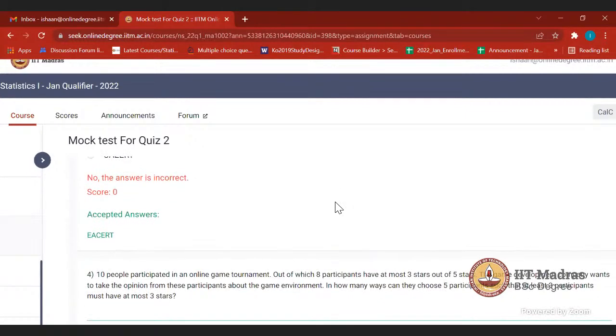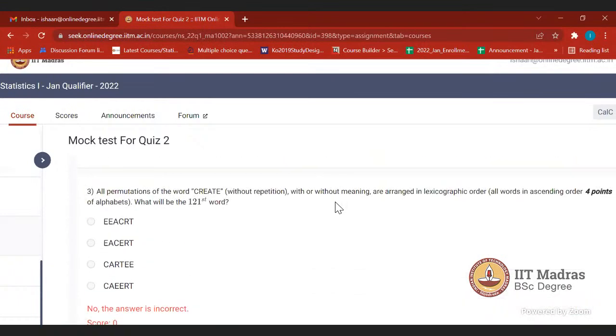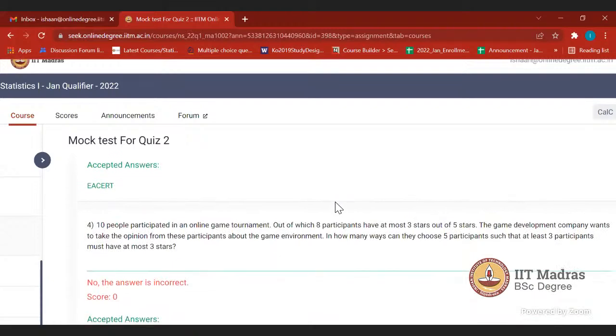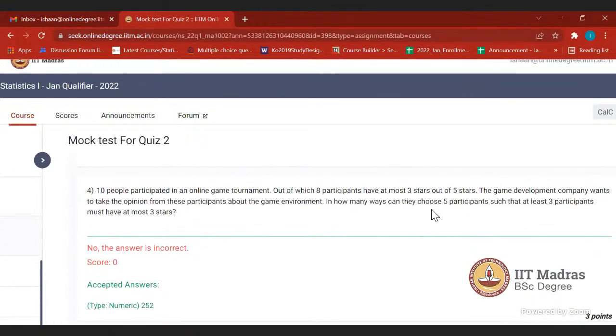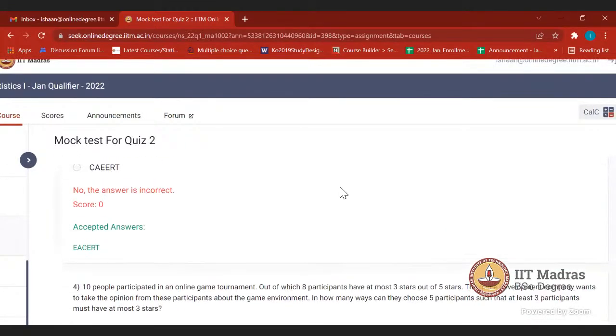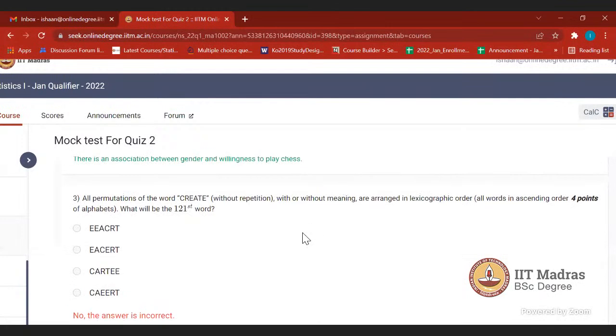Sir, I had this doubt, the same question. Number 4, yeah, we're coming to that. Sir, can I ask in question 3? Supposing there was repetition allowed, and we said if we fix A, then we can have 6 to the power 5 possible words. But then again, wouldn't that point come in that E and E are not differentiable?